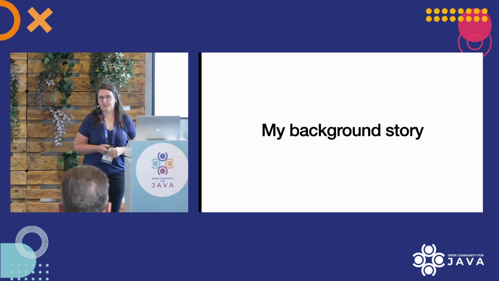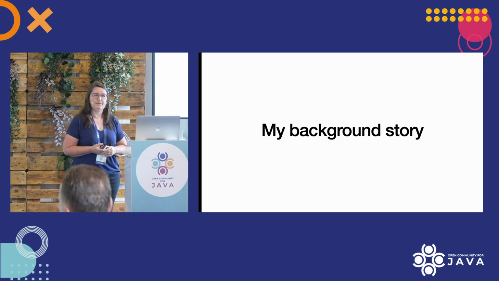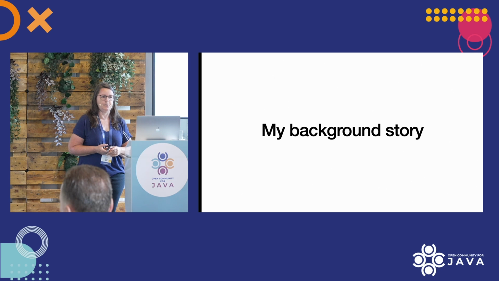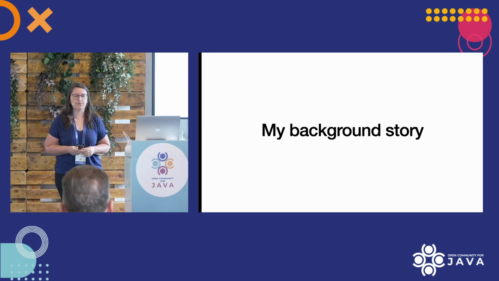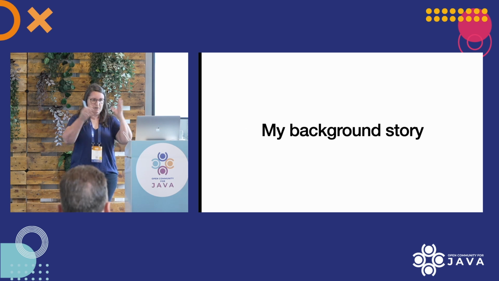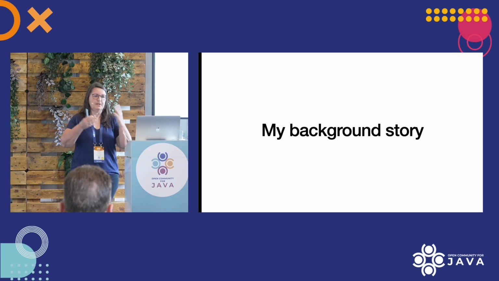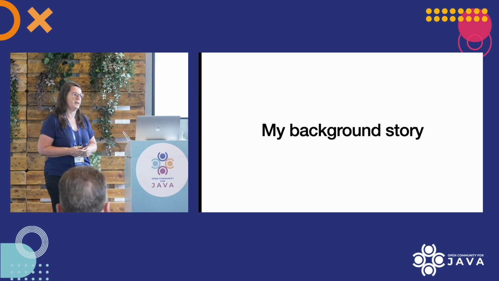Okay, my background story. Nearly 20 years back, I had to use JNI. It was a Java application we wrote in a financial environment, but we had to use a financial core program, which was written in C. It had been developed for a long time, lots of business logic inside, lots of know-how inside.